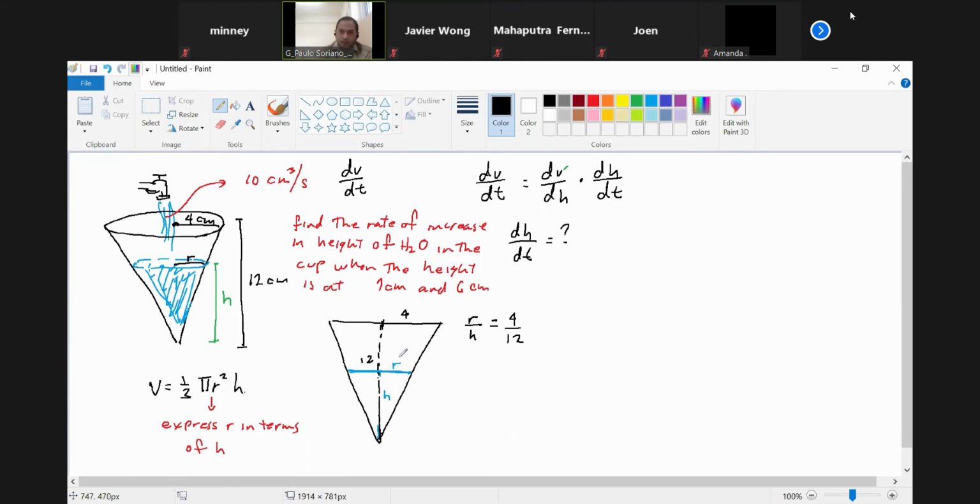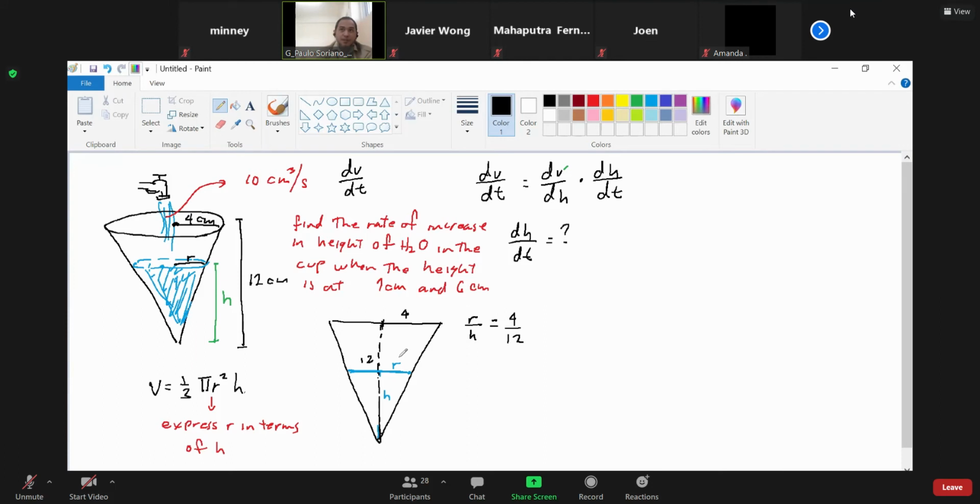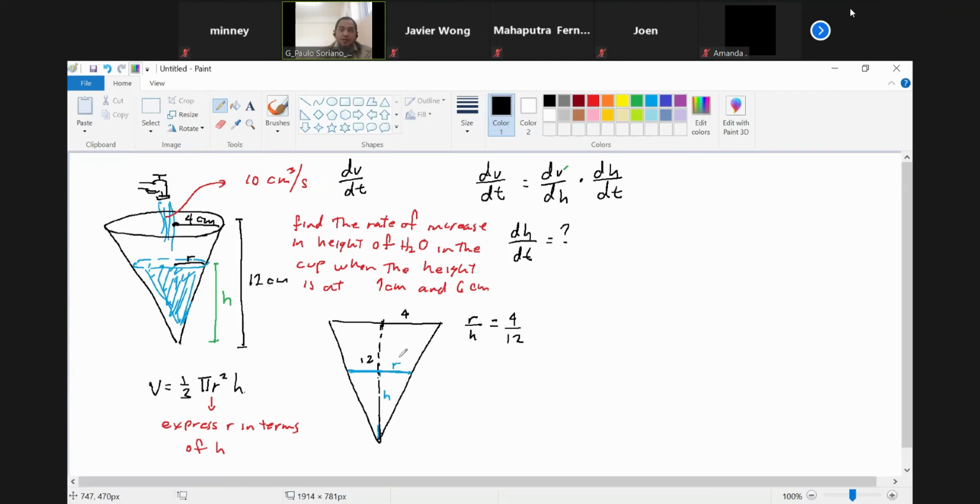So, yeah, please guys, these are very basic operations that I expect you to have mastered several years ago, okay? So ratio and proportion, everything comes into play now. We use everything that we have learned before, okay? So here, R per H is now equal to 4 per 12.